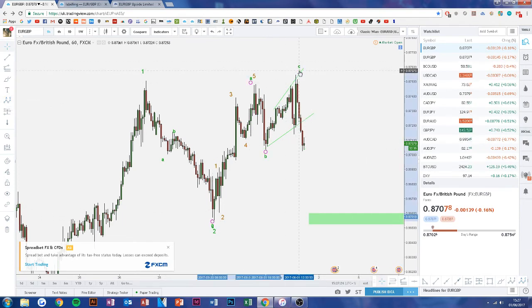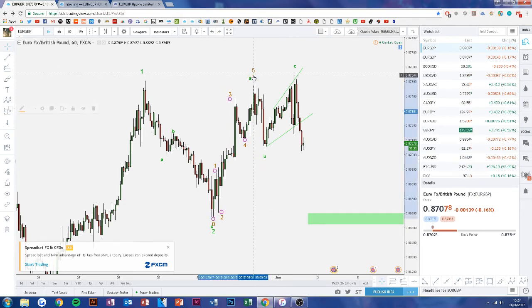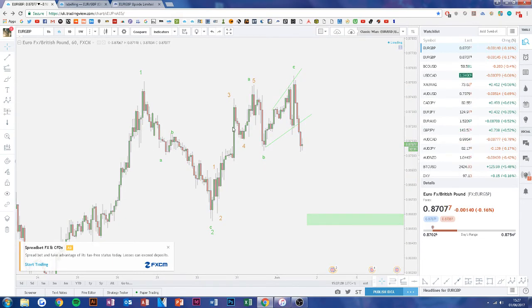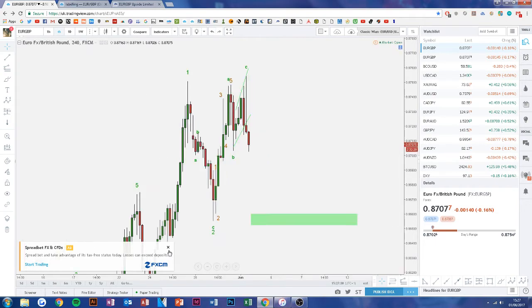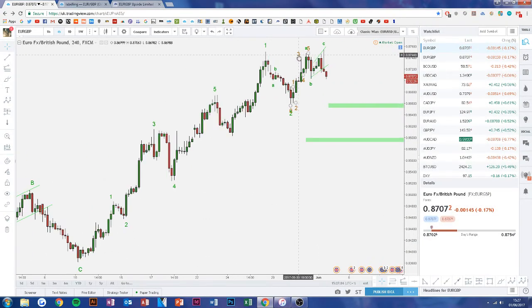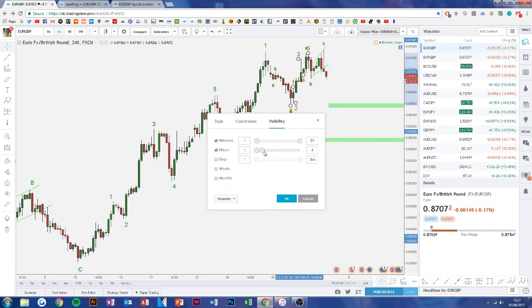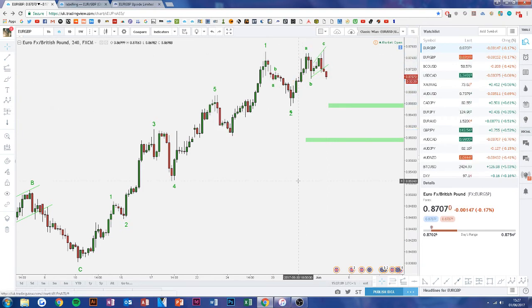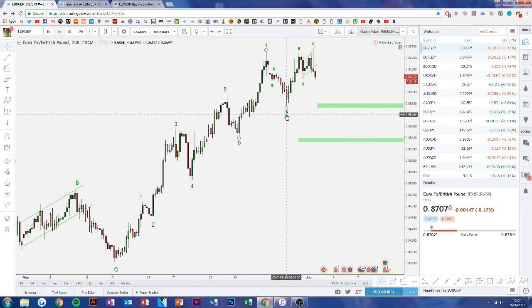I'd have to go down to even lower time frame, and I'm already on the 1 hour, which I didn't really want to go to. Also, with lower time frames, you can be relaxed a bit on the rules. Not always. It's best not to, but sometimes you have to.